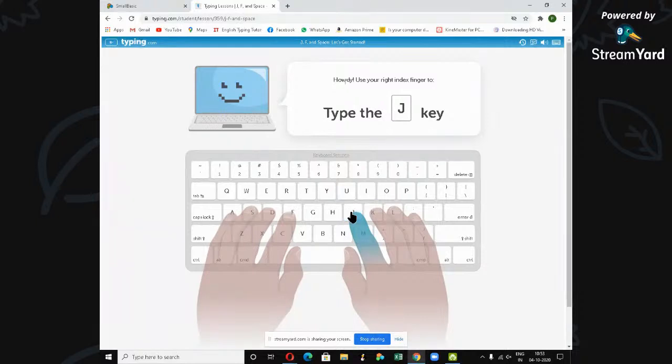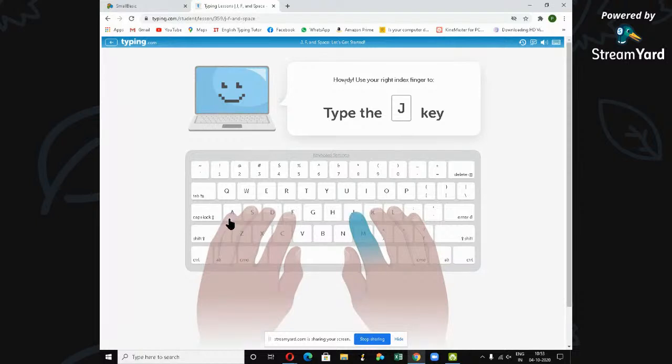So which finger you have to use. Also it is showing A, S, D, F. These four fingers you should always keep on A, S, D, F in the middle row. QWERTY is the top row, and ZXCV is the bottom row. You have to keep your fingers always in the middle row.